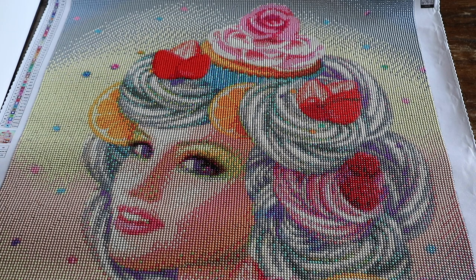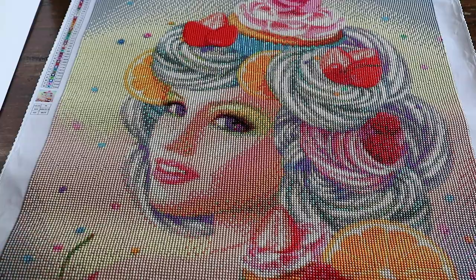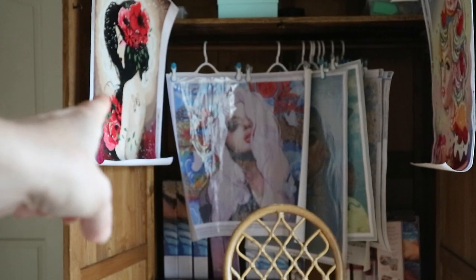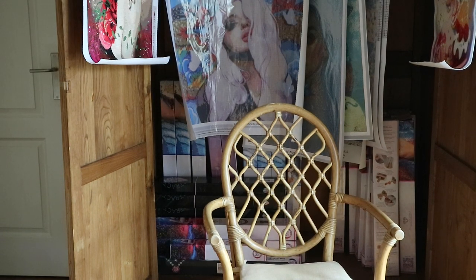The only thing is I need to finish my current stash first, so in a couple of years — if they're still around and still do diamond paintings — maybe I'll give them another try. This one I really, really loved. She's getting a spot on my closet door. There's Talisman — I already did a post review on that one — and there she is, and there's the rest of my stash, and I can't even touch that until I've finished some current WIPs which are really big.